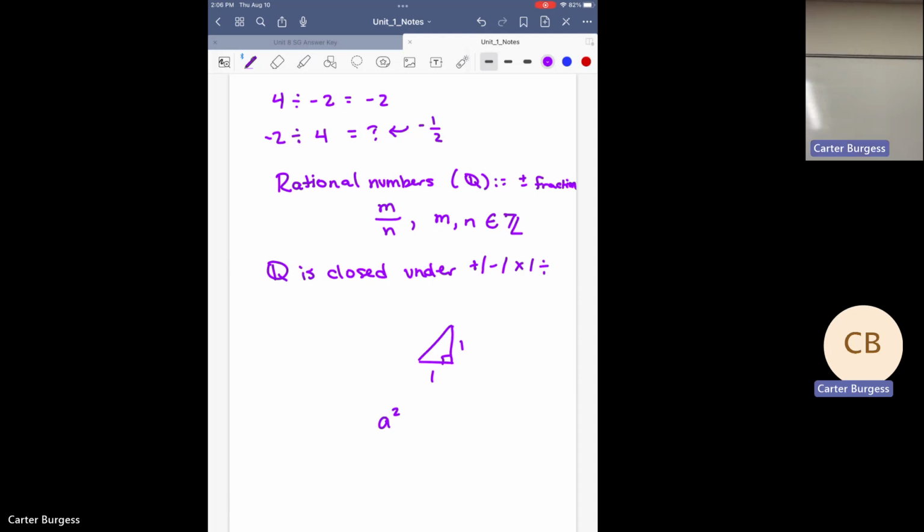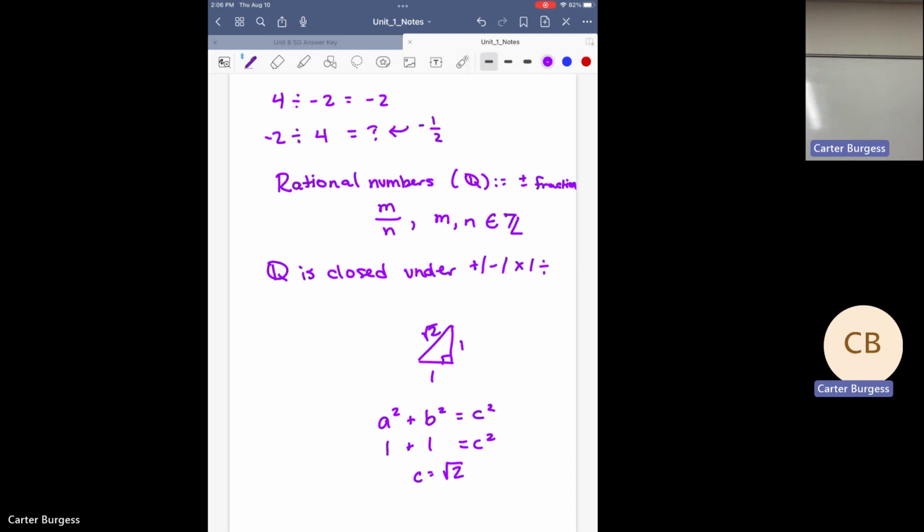Absolutely. Or otherwise written, a squared plus b squared is equal to c squared. Fantastic. In this case, a and b are both 1. 1 squared is just 1. So this is like 1 plus 1 is equal to c squared. And with a little bit of finagling and some hand waving, we'll say that c is equal to the square root of 2. Very simple triangle and a very obnoxious number that comes from it. Square root of 2. Okay.